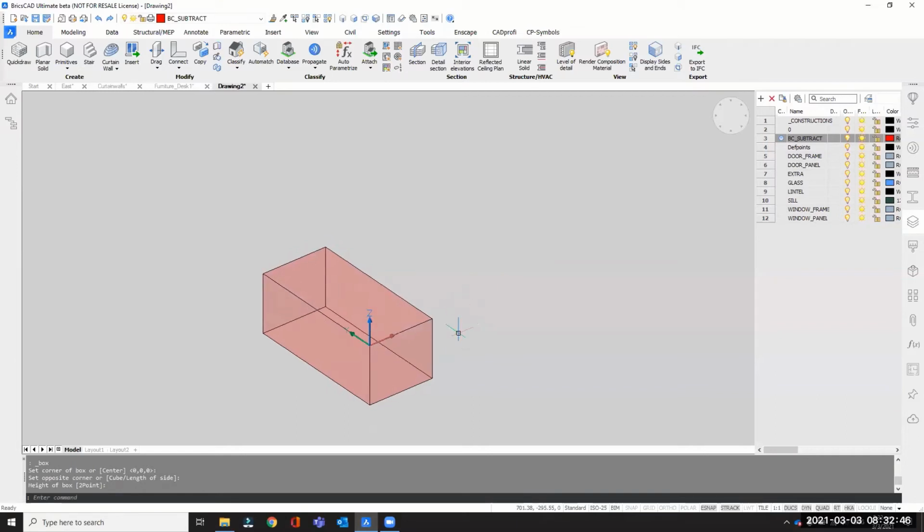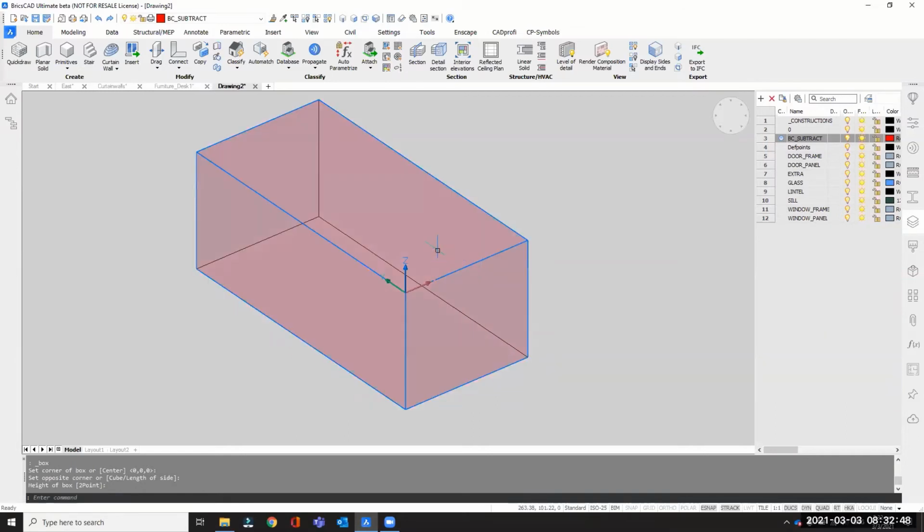Once you imagine this specific plane, let's click the face. This specific face is also representing the wall face, and going into the building would be here. So that means if, let's say, you have a 200 wall, which will go somewhere here, your window is still safe to go into that specific wall because your subtracting box, or subtracting solid, is 600 deep.